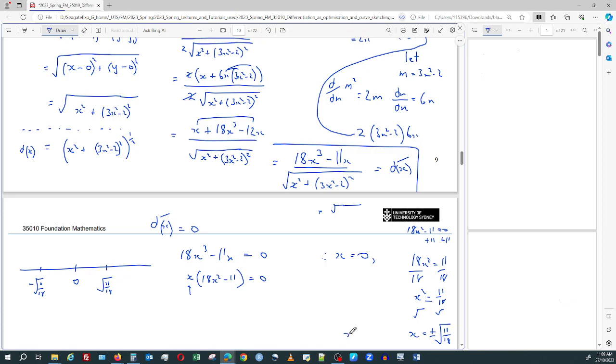So x is approximating here to 0.8 plus or minus. So 0.8, that's a pretty small value. So we need to check at a half. We need to see what's happening at a half. We need to see what's happening at positive a half. That's 0.8, so we need to check 1.